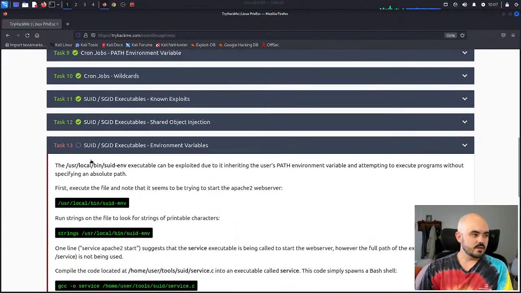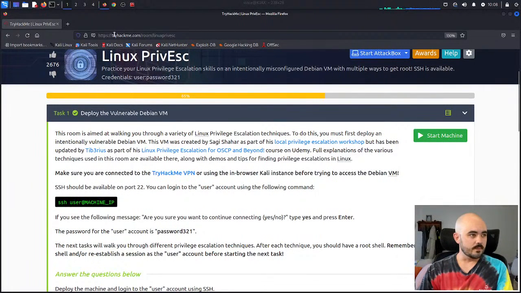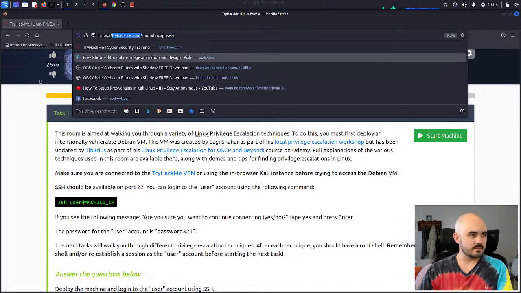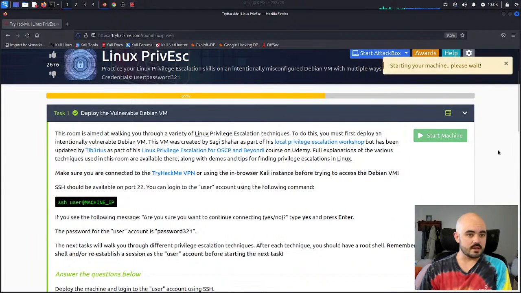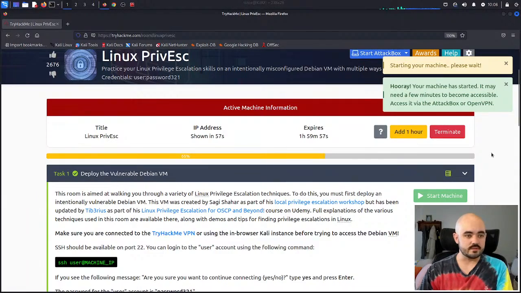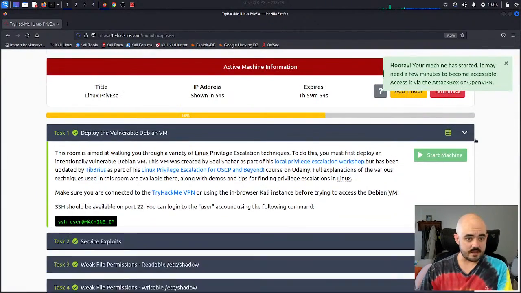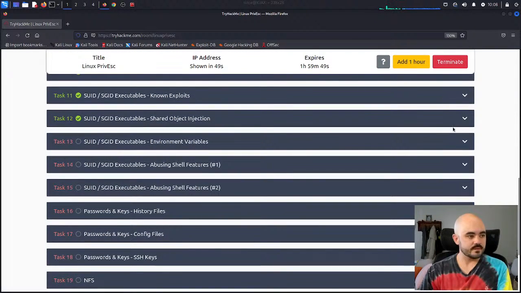Okay. So, there's a lot of tasks in this room. Most of them are not this long. But yeah, as I was saying, TryHackMe.com, it's a great resource. A lot of the rooms are free. If you don't know Linux, or you know some Linux and you want to learn hacking, or you know a little of both, there's still probably room to grow in here. Me being pretty new to Linux, this has been an awesome resource to learn Linux and hacking at the same time, which is quite challenging, but it's a lot of fun.